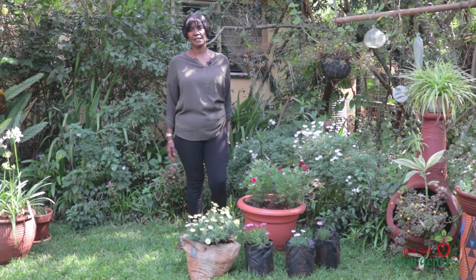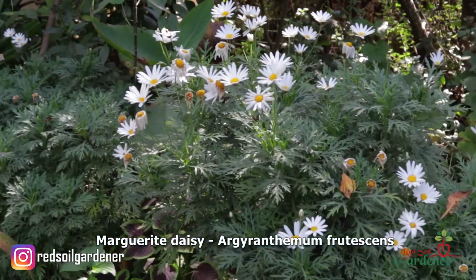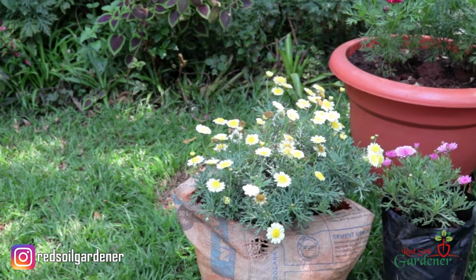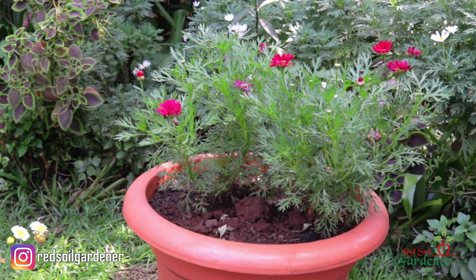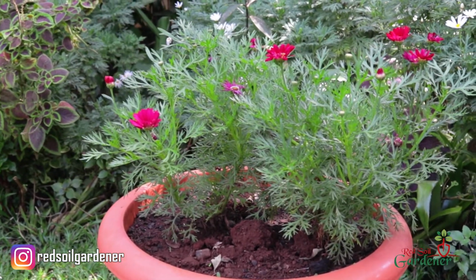Today, fellow gardeners, I'm going to talk about the Margarita. The Margarita is a beautiful plant. It's like a daisy, and you have so many different colors. I have a yellow, I have a pink, I have a white, another white, a nice lighter pink, and this lovely maroon color. Now, the thing about Margaritas, they come in so many different varieties and so many different colors.